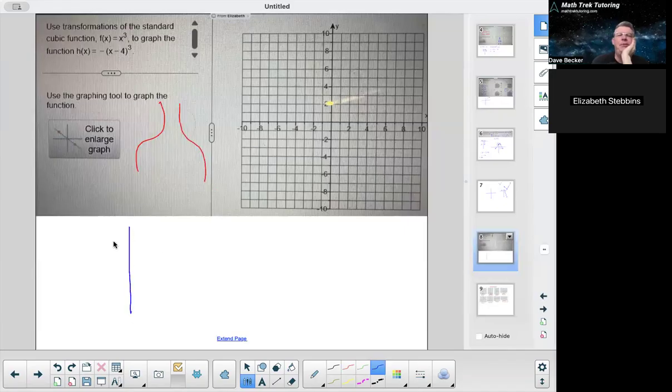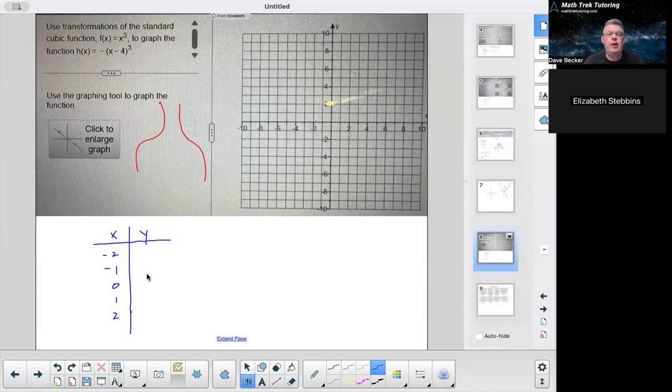So again, there's no top or bottom to this one. So I think we have to plug points, right? And if you're not sure, it's always kind of safe to do something like this. Then you can see if things get ridiculous, like at -2 minus 4 is -6 cubed. That's huge, especially if it has a scale from 0 to 10. So you don't even have to worry about it, really. I wouldn't even put it in there. I guess if you put it in there, at least you know it's coming from way up high, right?